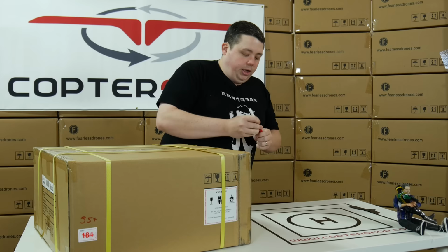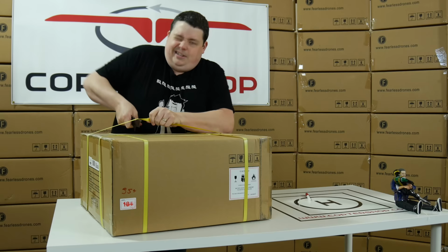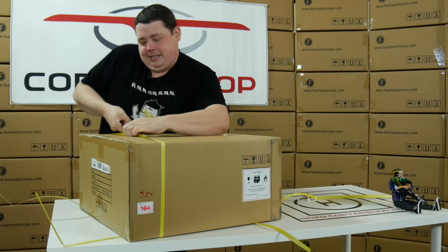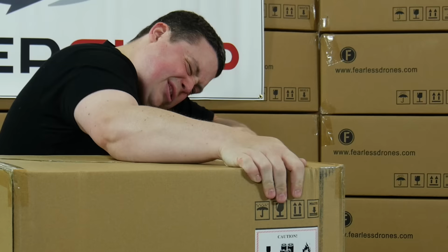So we gotta open up this big old box. Luckily for me, I brought a knife. I have not sharpened bat knife yet, so there's a good chance I could be critically injured. But it's okay, we have EMT on standby. Not really. No, no, bat knife, bat knife!